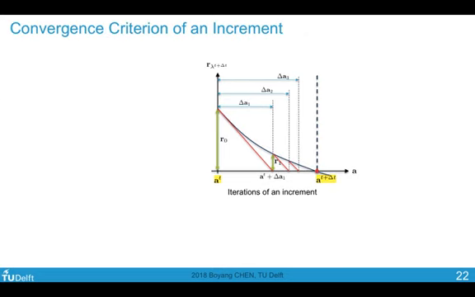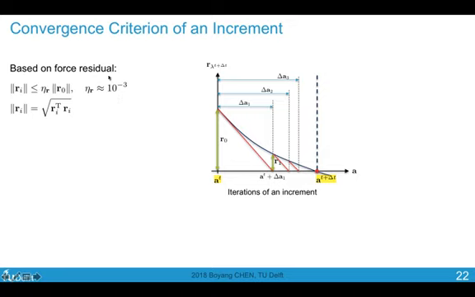I've talked always about convergence, about finding the converged solution, but never actually mentioned when do we define it as converged. The trivial answer is when the residue is zero. However, numerically speaking, we cannot afford to look for absolute zero in our solution. Otherwise, we will never be able to converge. So we need to work with some tolerance. One of the most straightforward tolerances is based on force residue, the magnitude of force residue. So basically, if after a certain level of iteration, at ith iteration, for instance, the magnitude of our residue is considerably smaller than the initial residue, let's say it's less than 0.1% of the initial residue magnitude, then we can say that it's converged.